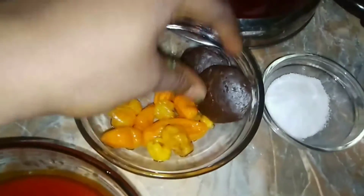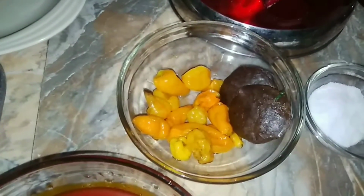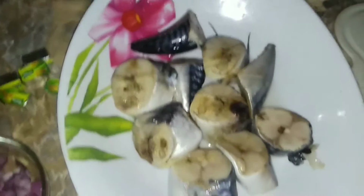So we'll also be using dadawa. We call it ogiri in Igbo. I don't know what you call it in your language. This dadawa adds flavor to this soup and we'll be using it. Then we'll be using stock cubes, just 5 stock cubes. Then we'll also be using fish. So fish is the protein we're using in this recipe.